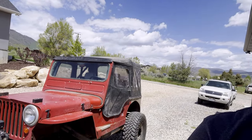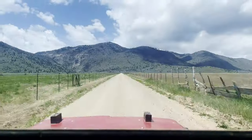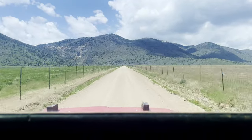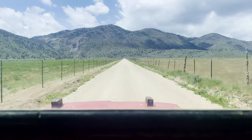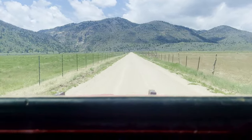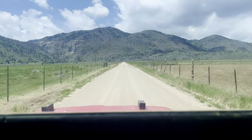Just got a call from my son — him and his friend got their brand new Gladiator stuck, and this is all I got to pull them out with: my '49 CJ3a. We're gonna take it up and see what we can do. It's hanging off the ledge a little bit. We'll go up and give it a try. A Jeep Gladiator — how many miles? 1500. On the edge of a cliff, that's like 200 feet. How's your insurance?